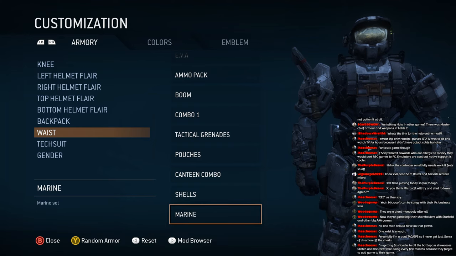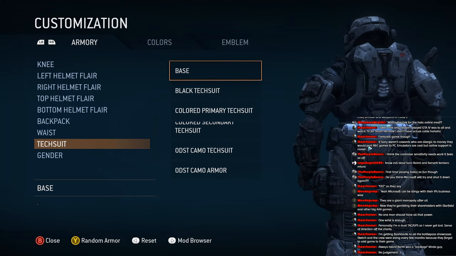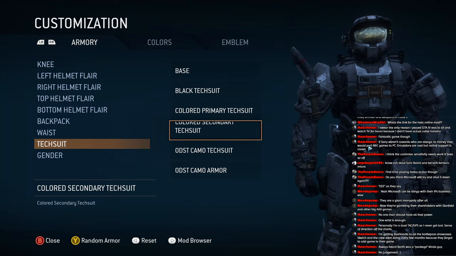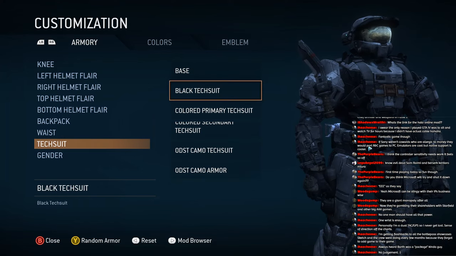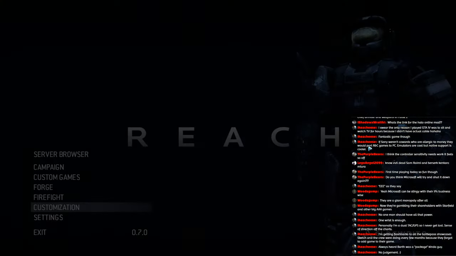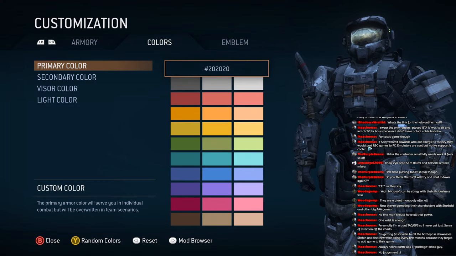I'm going to go Marine. That's cool. Let's check out tech suits. Always heard Barth was a package tech kind of guy. Yeah, man. I always got my package on me. It's a big package. Just saying. I'm going to have to go with the black tech suit because, although camo might look cool, camo's cool, but black. Oops, I didn't mean to do that. I wanted to change my color. You can have any color you want as long as it's black.